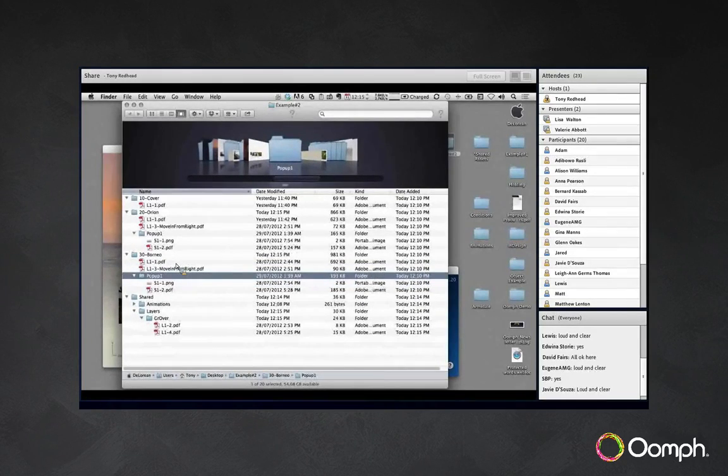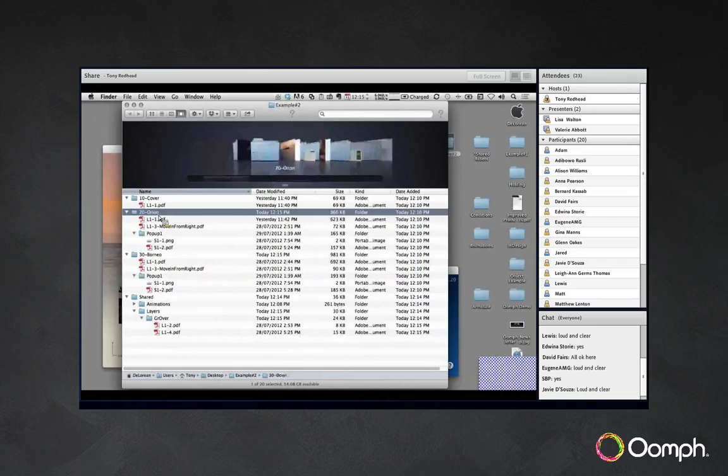So how do I assign these shared layers to the Orion and Borneo folders? It's really simple. In the style of Oomph where naming conventions rule, I simply add after the section folder name, so for instance here with Orion, I put a space and then I put a pipe symbol or the vertical bar. That's the little one above the return key. So you hold down Shift and you put the pipe in, you put another space in, and you put the name of the shared folder in. In this case, GR over.